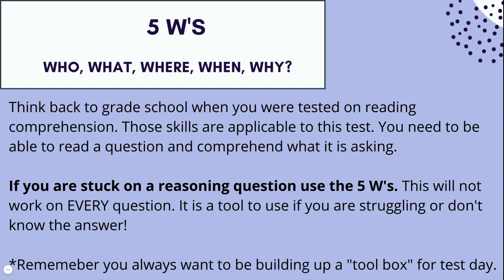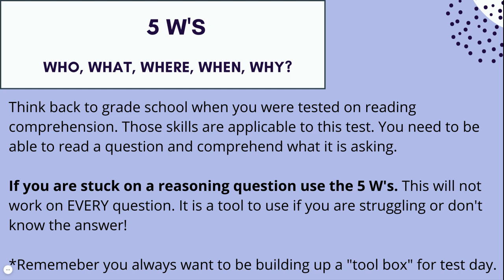But why this is helpful, it's a tool. It's not going to work in every case. It's something to help you organize your thinking and organize the information in a question stem. So what this does is it forces you to comprehend what the question's asking, right? It's going to say who is involved, what is going on, where is the client, when did this occur, and why does this matter? So some of those skills that we learned way back when, they're coming back now and they're going to be helpful to us.